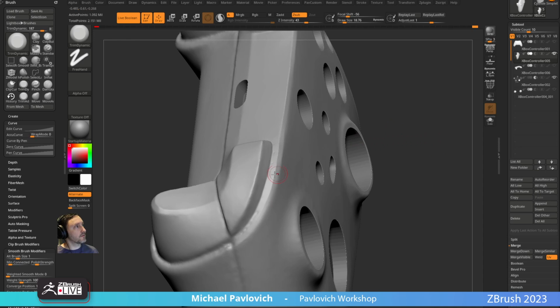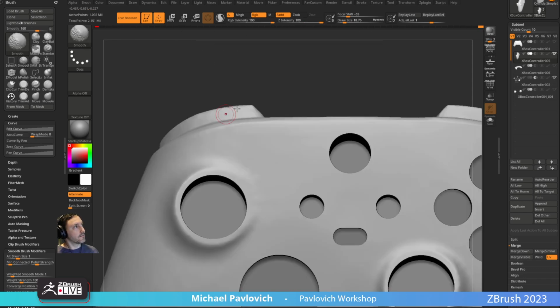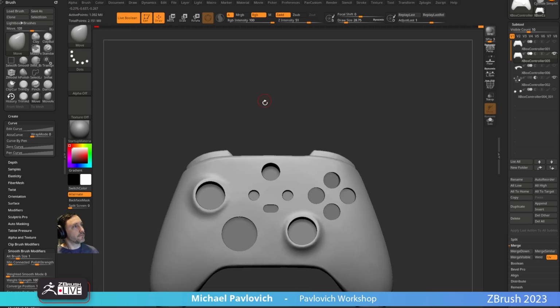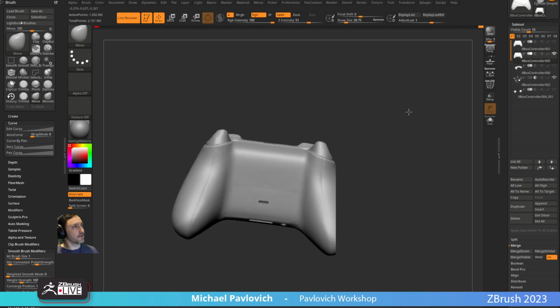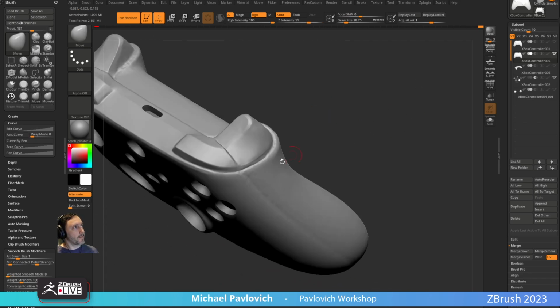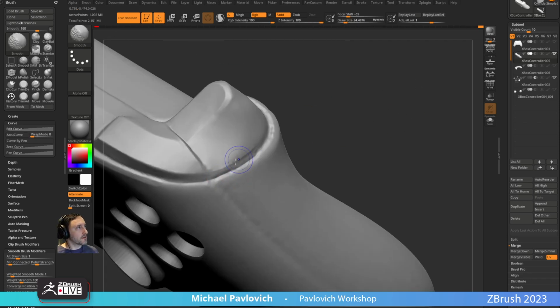And maybe a little trim dynamic to just force that edge back. All right, we have enough info to get this where it needs to be.